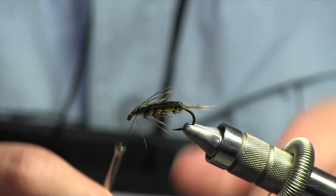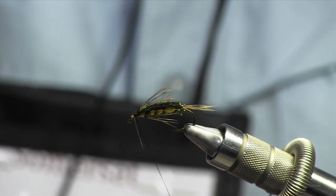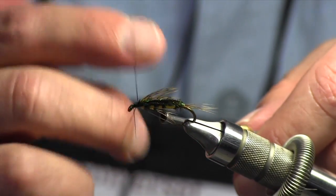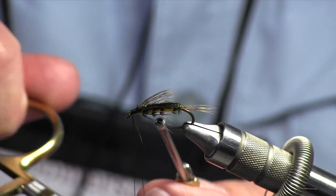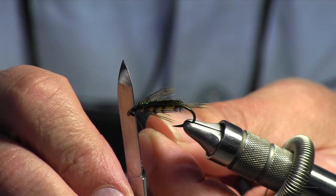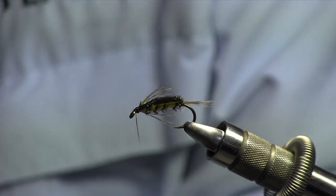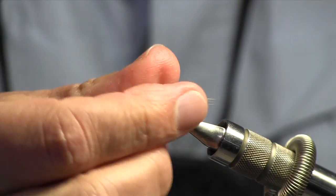The black thread I use is also 3-0. All I have to do is finish off the head. When doing the head, remember you're going to do about five wraps of your whip finish — keep that in mind so you don't end up with a head that's too big. I make each wrap right next to the previous one, draw it up, and snug it. I use a knife to cut my thread because a knife only cuts what's under tension — with scissors you can inadvertently cut your hackle. If any items are sticking out of the head, grab a pair of tweezers, pinch them, and they'll break right off where you tied them in, giving a nice neat cut.